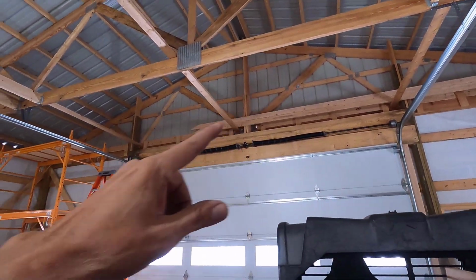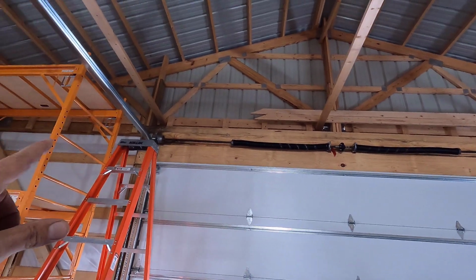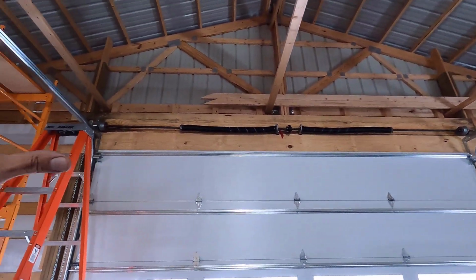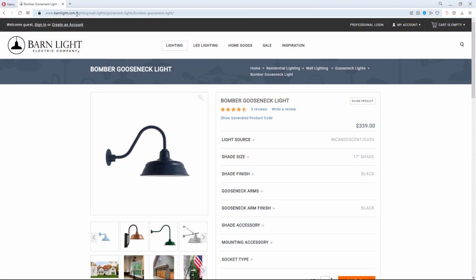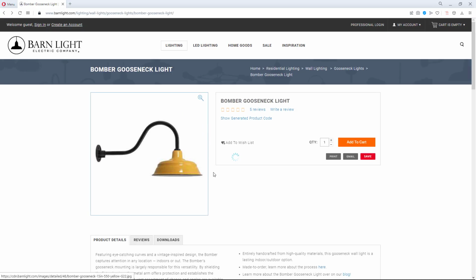And then also on the outside here, right above this door, there's going to be 2 barn lights. I'll show you those real quick online. Okay, here's the website. It is barnlight.com. We'll go to the main page here. Got all kinds of stuff. See if we can get back there.